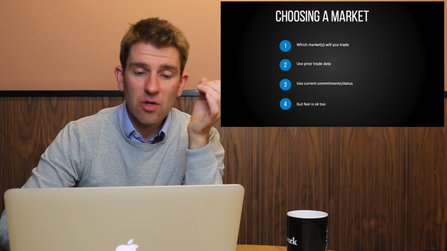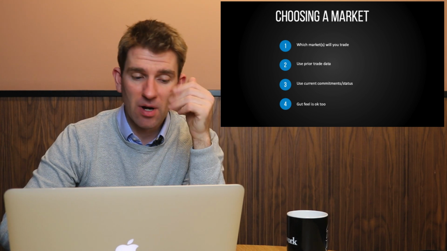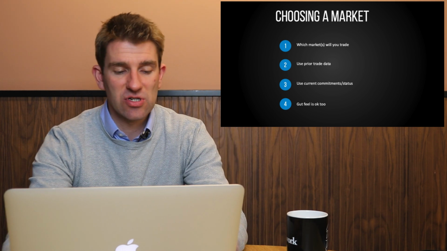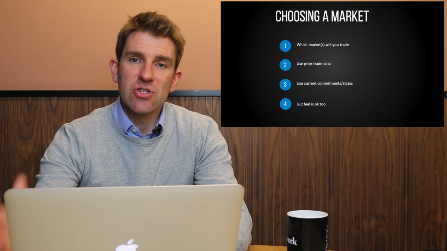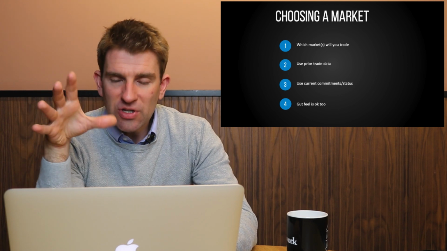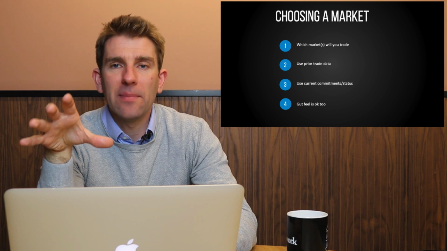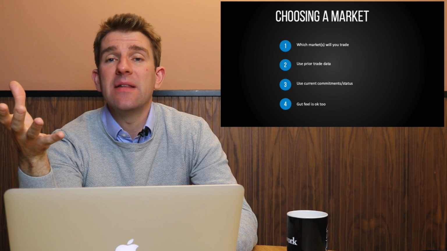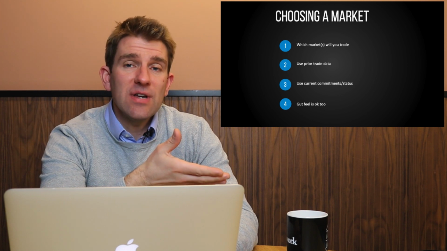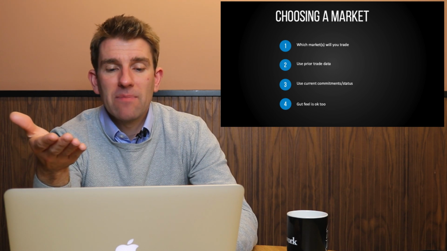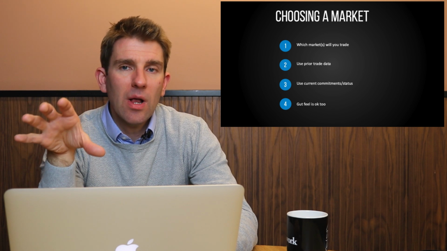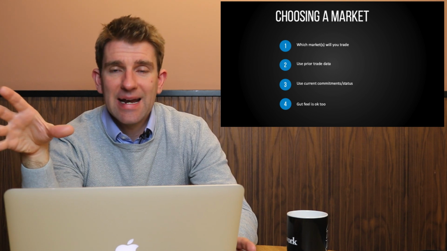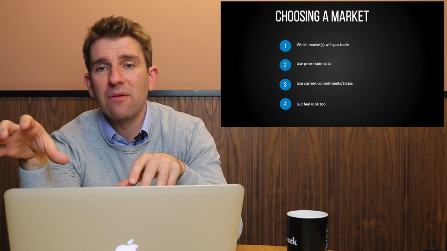We're going to look at prior trade data if we've got it, and use gut feel. But the other thing that we need to mention, which is part 3 here, probably should be part 4 really, is to use our current commitments and status that we did in the previous slide. So, the time you can commit. We don't want to be trading something that we can't actually be physically there to trade. The example was, hey, I want to trade the European indices open. Well, if you're not there at the screen at that time, then you can't do that. So the market you choose will have to fit in with your lifestyle and current commitments and status. And again, we're talking about time commitment, and we're talking about funds available.